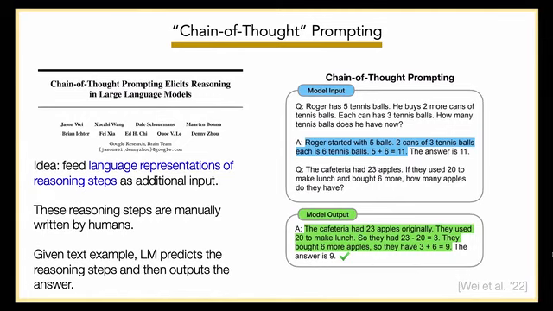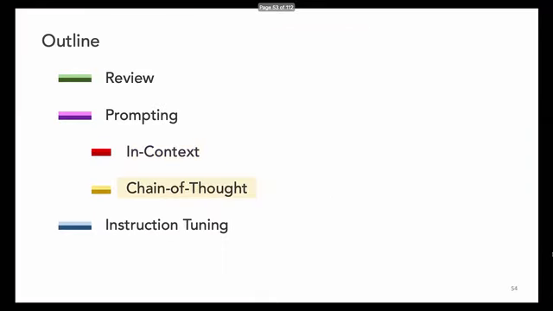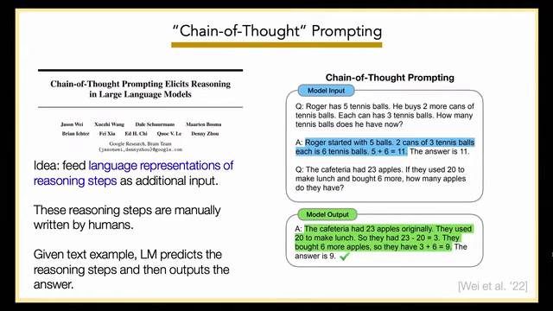And so, going back to the example that we had on the previous slide, rather than just saying, here's the question, and 11 comes out, we say, here's the question. Roger starts with 5 balls, 2 cans of 3 tennis balls each is 6 balls, 5 plus 6 is 11. The kinds of things that you might imagine saying out loud to yourself or writing down in the course of doing a problem like this. And when you prompt models in this way and then you give them new questions, they're pattern matching against the context. And just like we saw in these few-shot prompting examples, what you get is an answer that first includes a bunch of step-by-step reasoning, maybe following a different pattern from the one that we provided in the input, and then the answer at the end.